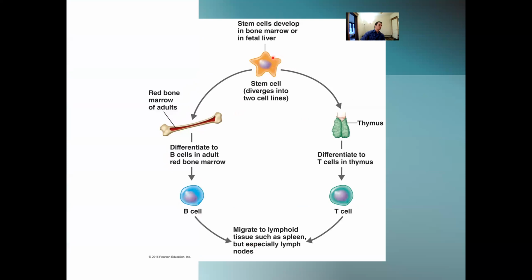This is what we were just on about, is how they are differentiated and to the point where they get there. So again, we were focusing only on the B cell side here. While these B cells are differentiating within the bone marrow, they're exposed to lots of different molecules, proteins, polysaccharides, that are produced within the body. So if a cell recognizes a molecule within the bone marrow, it is destroyed. And this is how our body essentially prevents making B cells that produce antibodies that would attack our own cells and tissues.